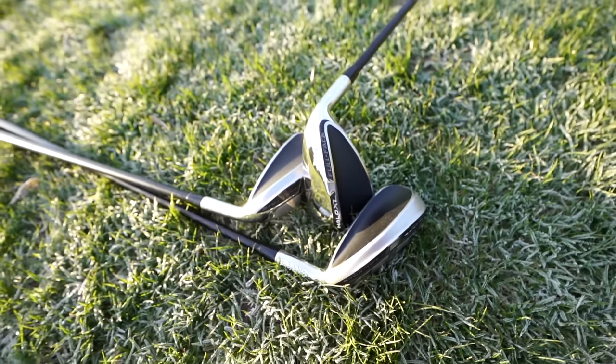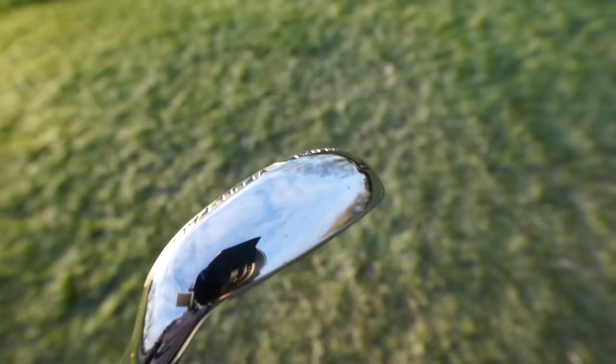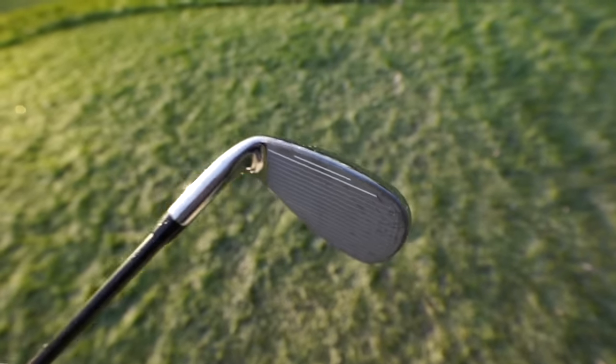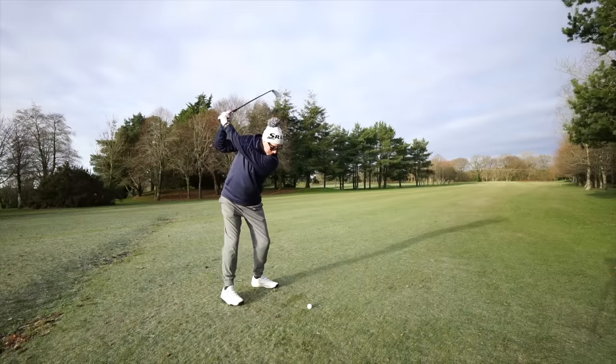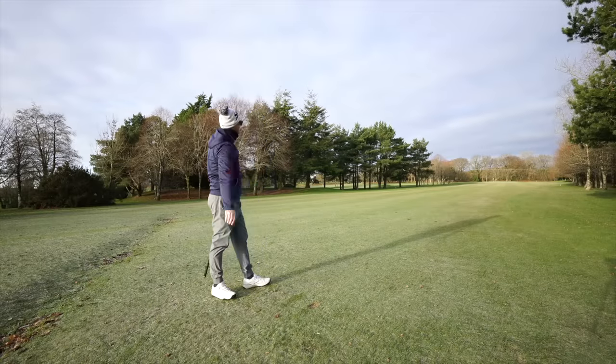The short irons in this set feature the V groove that we've seen from Srixon and Cleveland before. I've got it in my Srixon irons, which definitely helps with turf interaction and manipulating that club on the more lofted irons, where you will maybe play a variety of different shots. As we see in all the Cleveland products, we have the Action Mass CB, so counterbalancing at the other end, trying to help again with stability, feel and control of that face, making for as friendly an iron, if we're still calling it an iron, as you could possibly get.